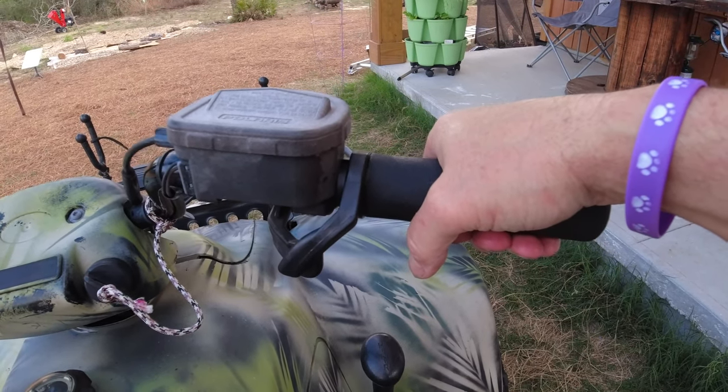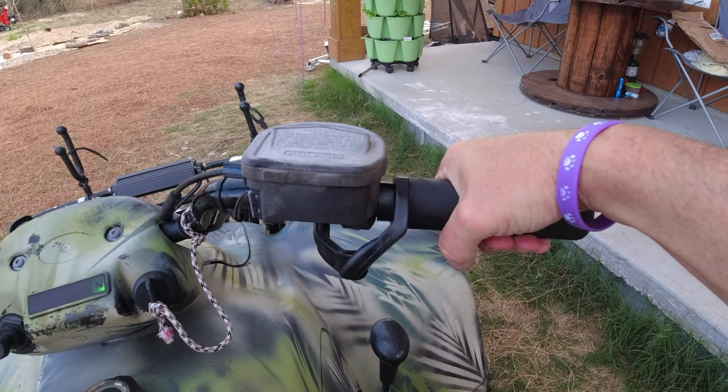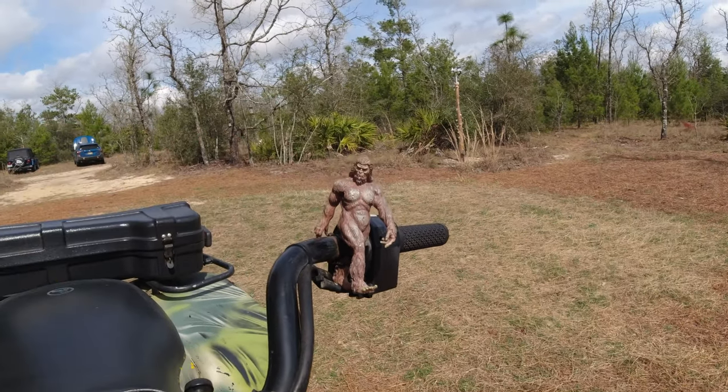I'm going to try it out. So I just gave it a run around the perimeter — wow, it's awesome. It is so nice, and you have so much control. It's great being able to grab the grip and not have your thumb out like this. I'm sure even though I just put that other lever on for Bunny, when she tries this one I think she's going to want one too. It is really, really nice — it transforms the machine. You feel like you're on a totally new machine; it's just such a more pleasant experience. So I hope you enjoyed. Until next time, take it easy. And here's Henske — he wanted to say hi. He's my buddy, and when I get lost in the woods, he guides me back out. He's a good guy.